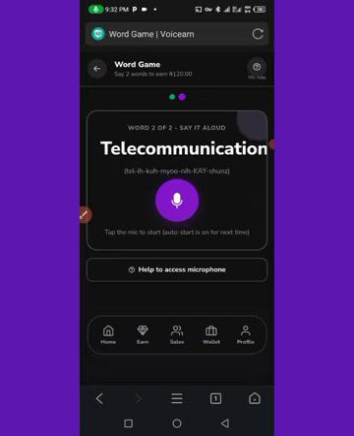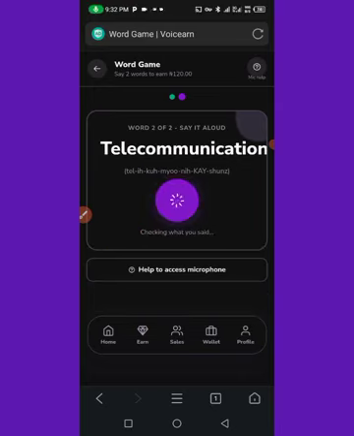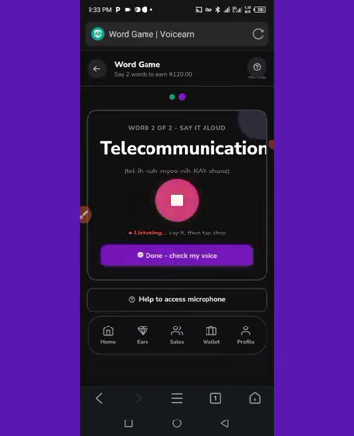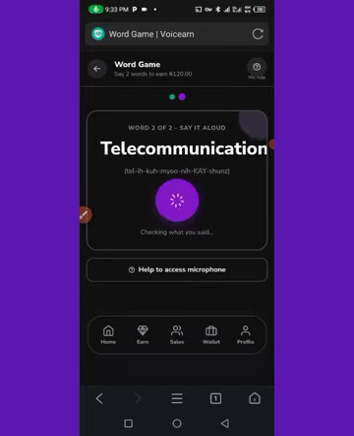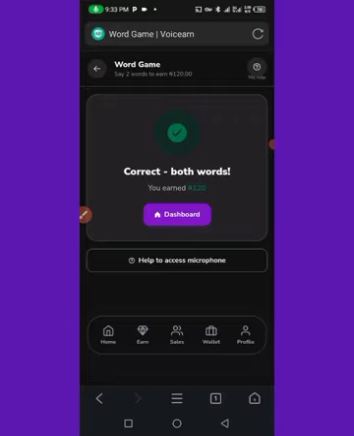So I will do the second one. So as you can see, I have completed both tasks right here.